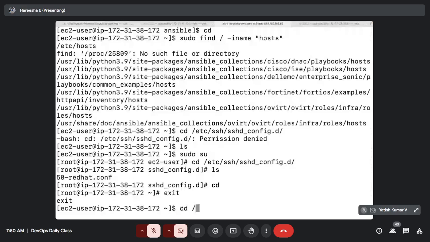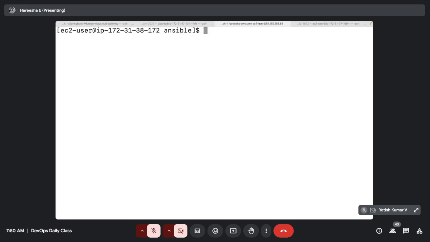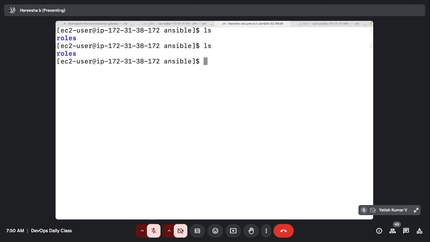See, we have this folder, right? /etc/ansible. This is the folder where all the configuration is. Sir, /etc/ansible/ansible.cfg, sir. See, there we can find that configuration.